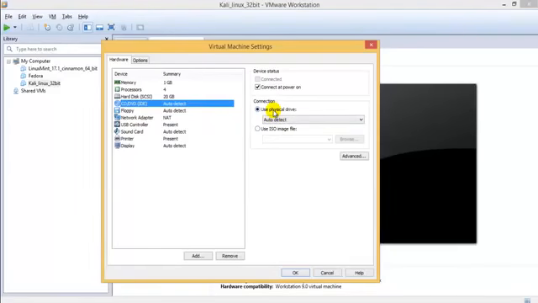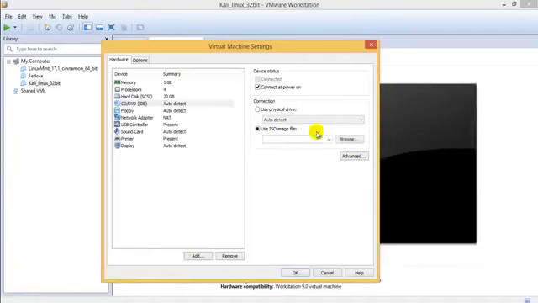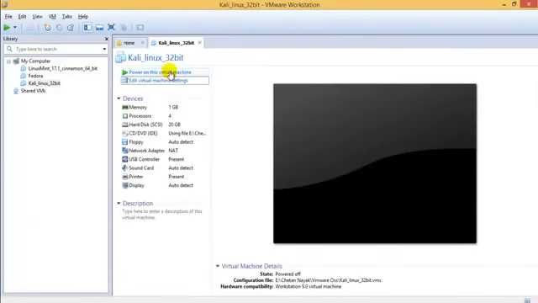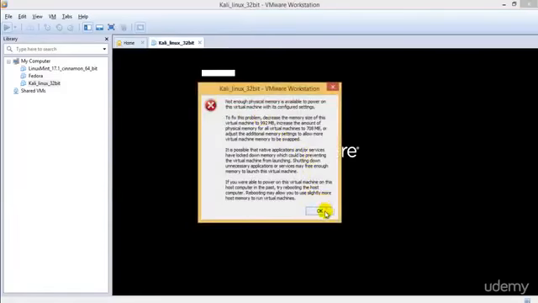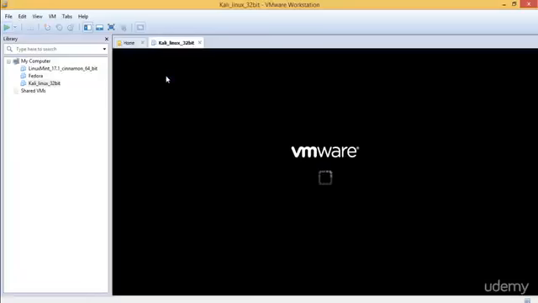If you have created a boot CD out of your ISO file, then you can use the physical drive and insert a specific CD inside your operating system. If not, if you only have the ISO file that we just downloaded, which would look similar to the one that I have over here, then I would suggest using this. Use ISO image, I browse and select the specific file that we need, and we have it over here, ISO, open. Okay, and I would ask it to power on this virtual machine. Okay, let me check, and I'll just run it. Let's see.